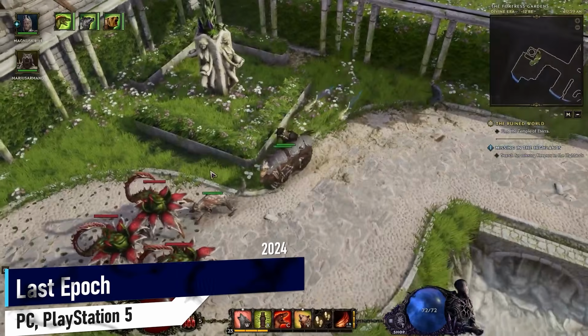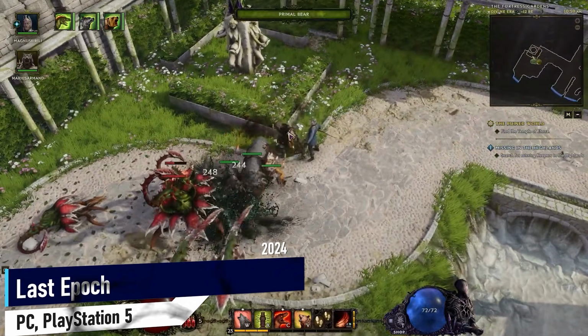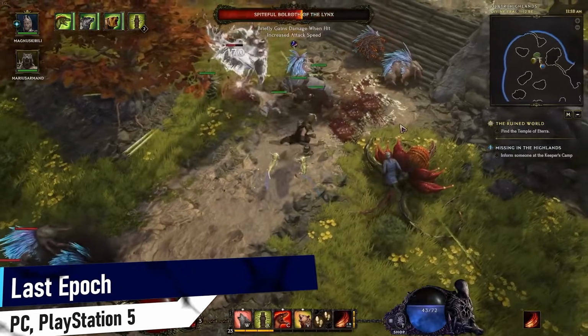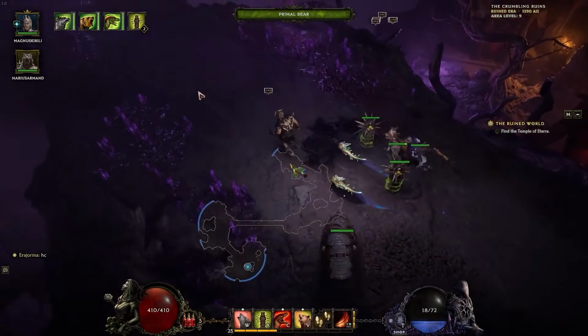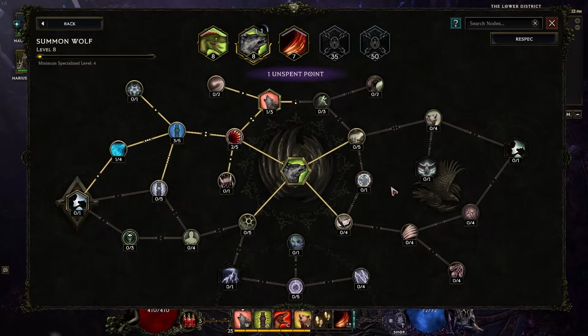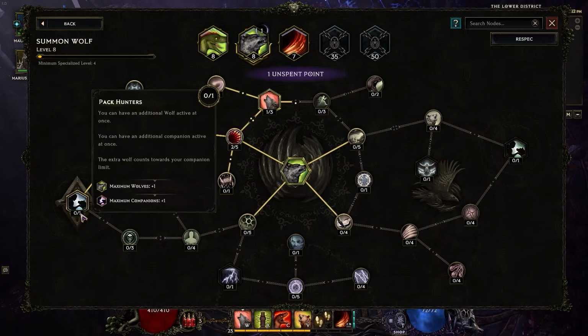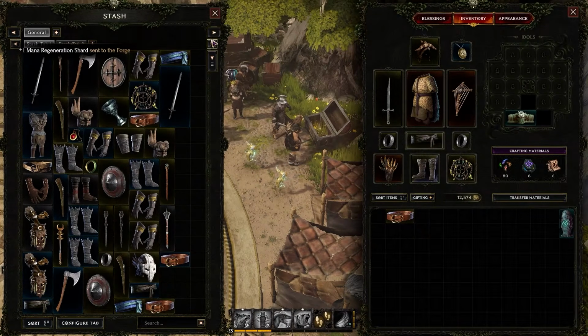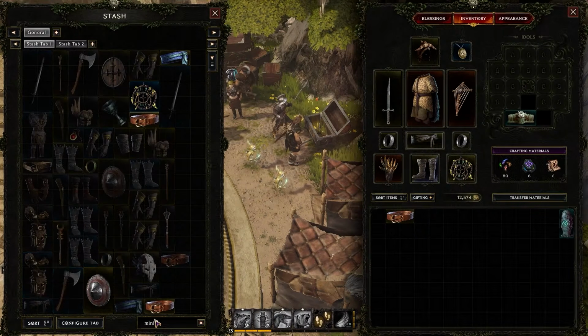Last Epoch, a hardcore ARPG positioned as the golden middle ground between the complexity of Path of Exile and the accessibility of Diablo IV. Its main feature is the progression system. Each of the 5 base classes has 3 specializations, and skills level up independently, evolving into entirely new abilities as they progress. This allows for dozens of unique builds, combining skills, and even creating flashy combos.